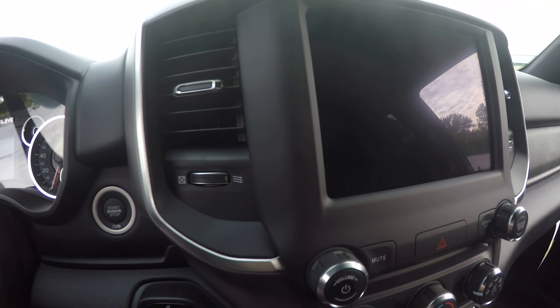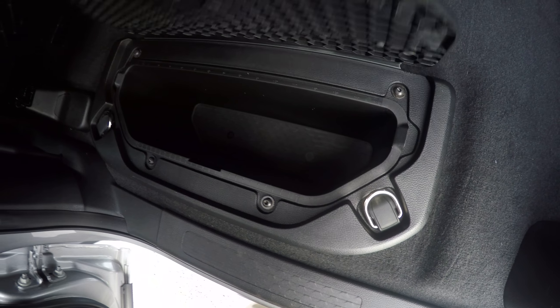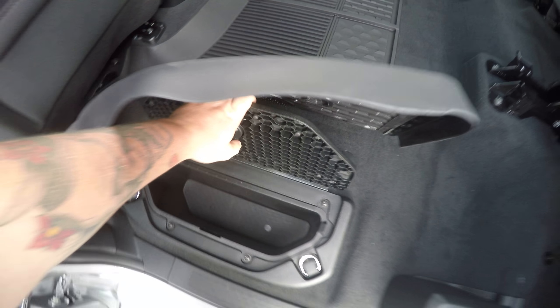Very spacious back seat — I'm just going to hop in here. I'm about 5'9". I'm going to show you the amount of room. I'd say three adults could sit back here comfortably, easily. Folding seats — just take a step back and look at all that room. If you ever didn't want to have something in the bed of your truck get weathered and you wanted to haul it in here, there's plenty of room. One of the features that I like the most about the truck is this cooler built into both sides of the floor. Underneath this mat, there's two coolers. Makes summer drives a breeze — being able to always keep water or soda in there. Nice feature to have if you've got kids.